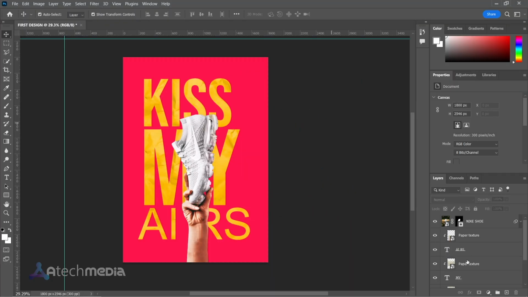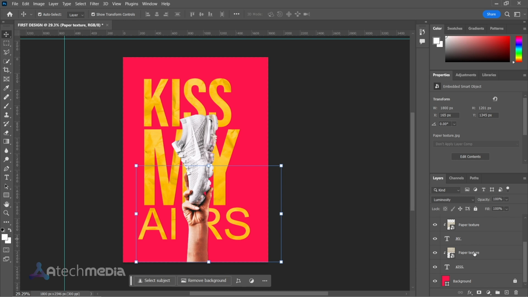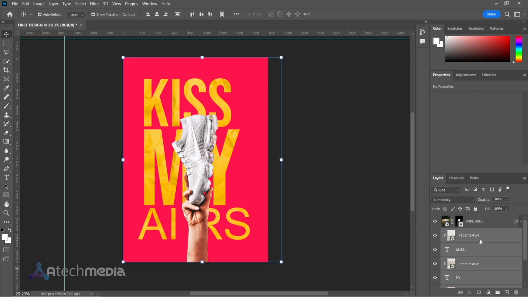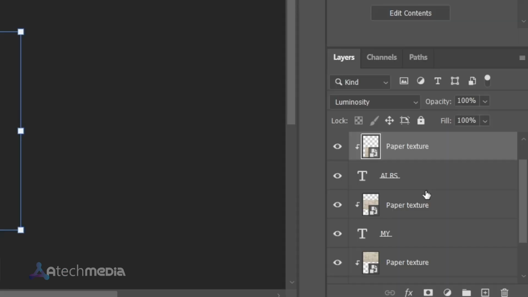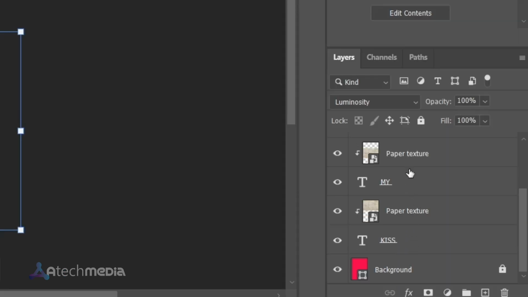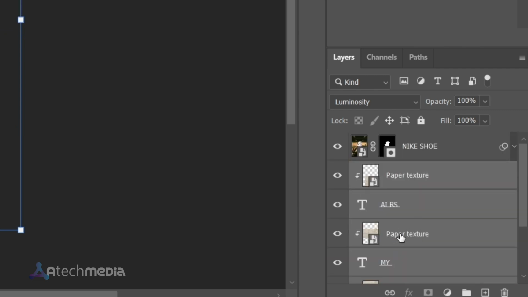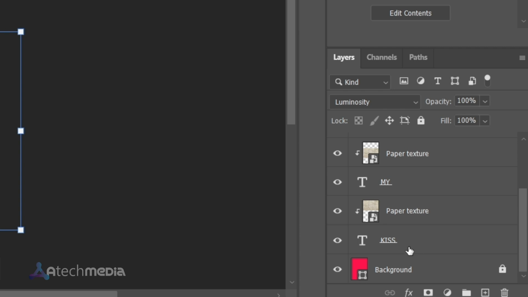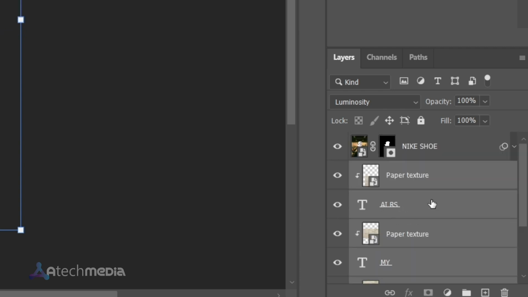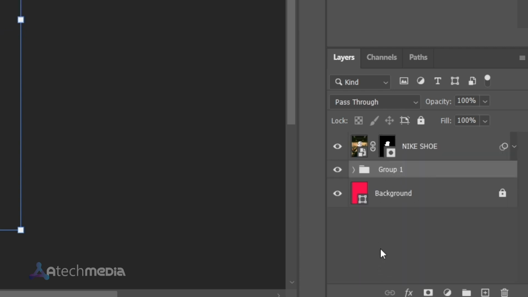So one thing you might want to do to make your work neater, you can group all our text together. So when you click them, I click one, you can press Ctrl and click everything, all the text, or you press Shift, click the first one, go to the last one, so far they are following each other all through. If you're having another layer in between that is not a text, it will not work. You have to do Ctrl and click them individually. But here I just have straight text from here to here, so I can click Shift, click the first one, then continue holding my Shift, then click this one. So I'll press Ctrl G to group them. So how do I change the name of the group?